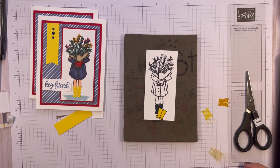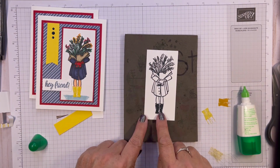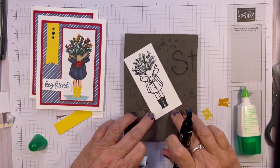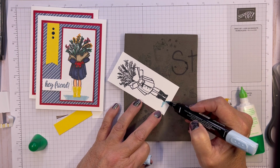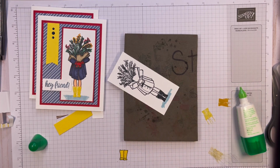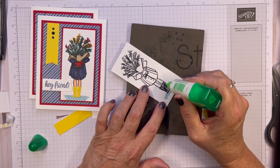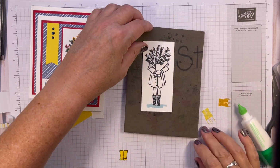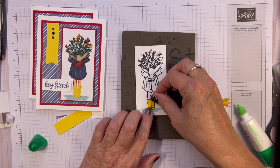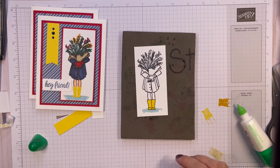So let's just glue that on right here. Oh, before I do that, I'm going to put a little bit of a rain puddle down here. So I brought in a little bit of light Balmy Blue, and I'm just going to go in and give this a little color down here for her little rain puddle. And then I will put a little glue over top of these boots because we're going to cover those with our yellow ones. Something fun about yellow rain boots, I think. All right, so there we go. So we'll just place those right there over top, like so. Oops. Like that, okay?